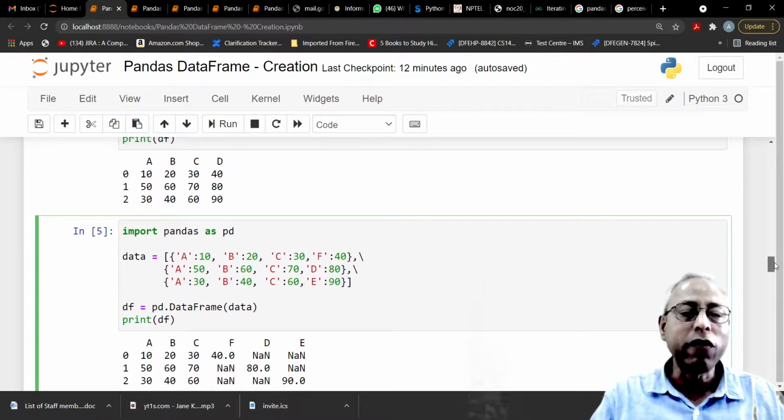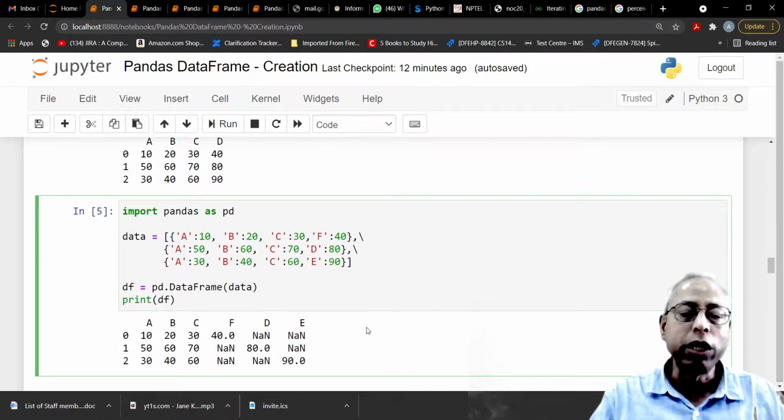But in this data frame, we can see that we have got additional columns. F and E are additional columns, and the number of columns for this data frame will be the number of unique keys in this list of dictionaries.